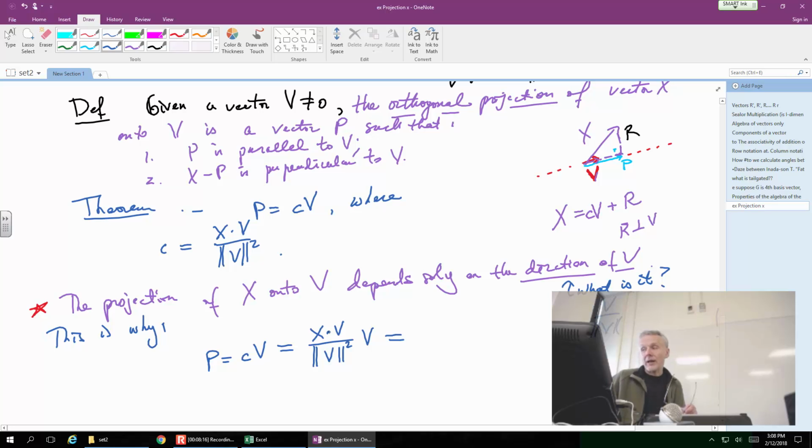By the way, there is no dot before the second v because that is not a dot product, it is a scalar product, because the fraction is a number. So you have to be very careful, but it's not really hard. Remember, we have the associativity property of scalar multiplication as well as of the dot product. So I could simply distribute the denominator over those two v's. I will have x dot v over the magnitude of v, that's the unit vector, and then that number is multiplied by a vector, which is also the unit vector of v.